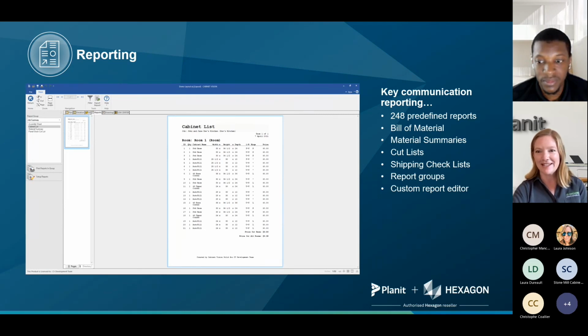I see another question is being typed. Okay, so Laura says, okay, that sounds great. Is there a full project scheduler part of the program, like start to finish in shop production? Okay, so this will not be directly in CABINETVISION, but we have some solutions through our partner WebCab. And again, we will follow up with you to show you the different solutions we have. But having CABINETVISION, you do have a solution to also do your scheduling and job tracking with Planet Canada. So we will make sure to follow up with you on the different software we offer to do that.